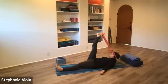And start to slow down the breath. Relax the face. Start to let go from the tip of the tongue down through the base of the throat. Keep that balance between the foot working away from you and the head going down toward the mat. So there's still tension in the strap.